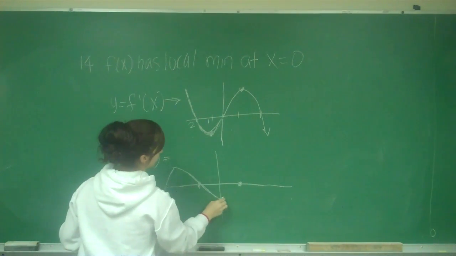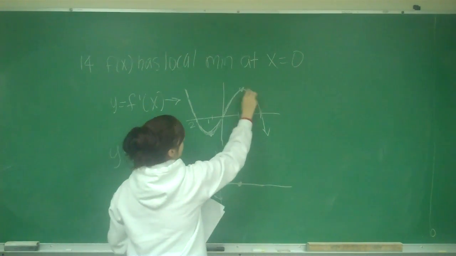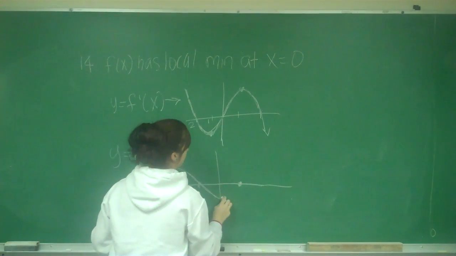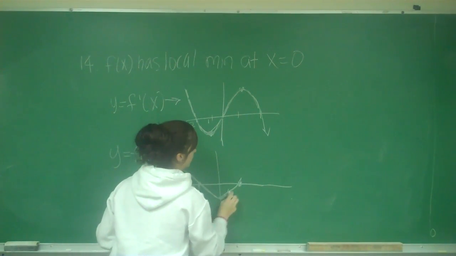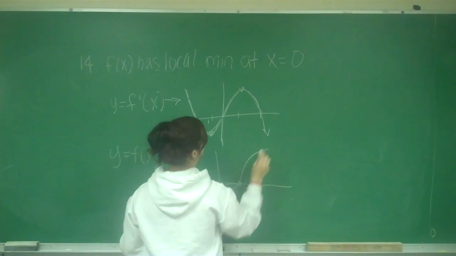So it's a negative slope down. And then it's above the x-axis, so again, it's a positive slope, and it's going to cross at that point, and then it's going to go on from there.